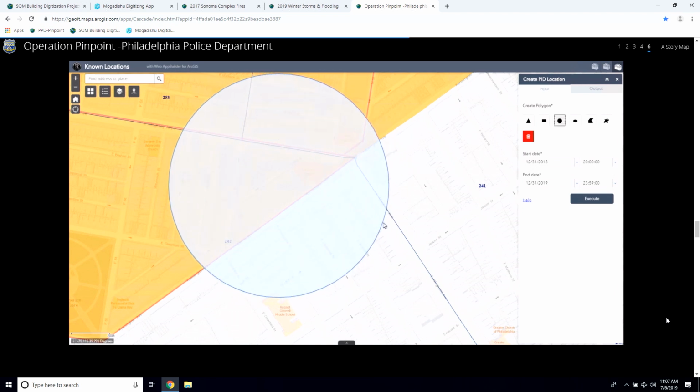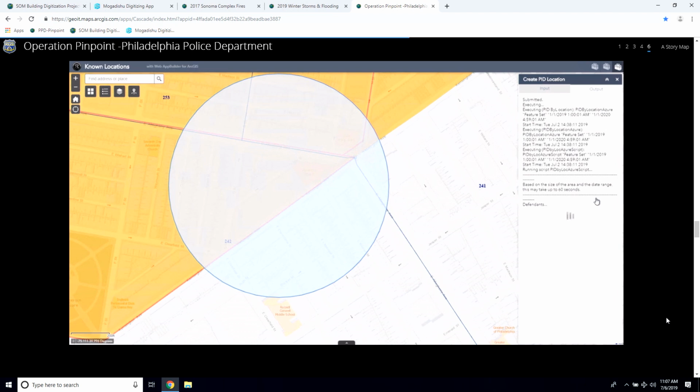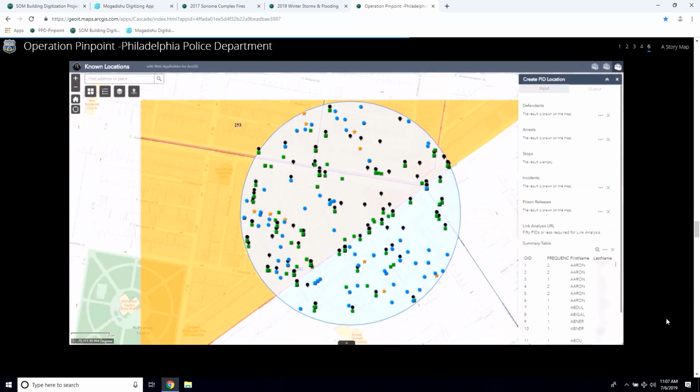What, I can define my area and my time period for my search. And now I can look and actually pull back last known addresses for defendants. I can look at stops. It can even look at LPR data if I want to do that. I can look at incidents, right? People who are committing crimes in that area. And then I can look at frequency tables relatively quickly and begin to actually examine sort of what the criminal atmosphere looks like inside that given area.